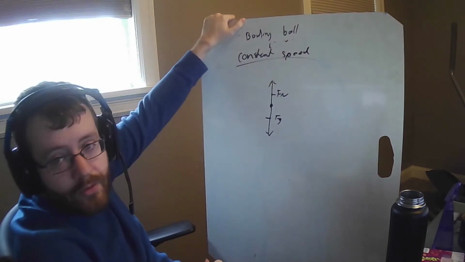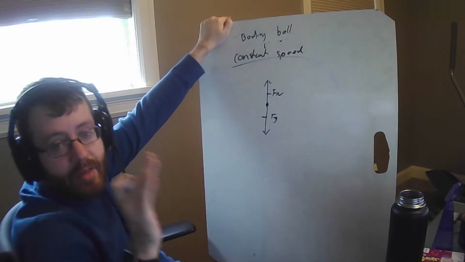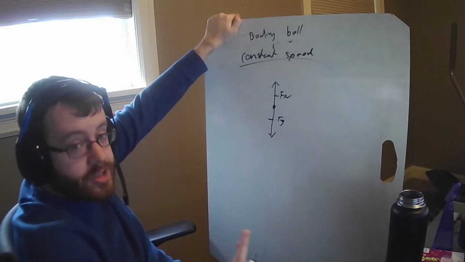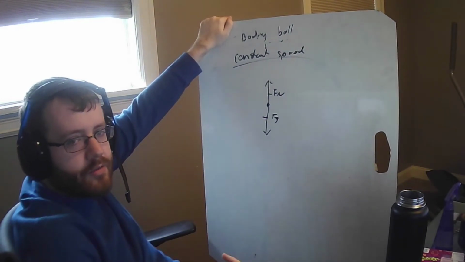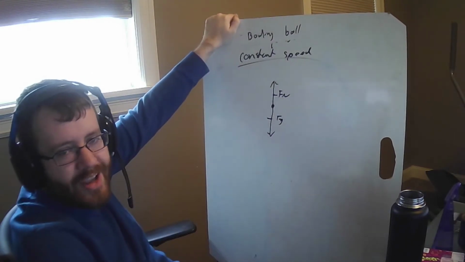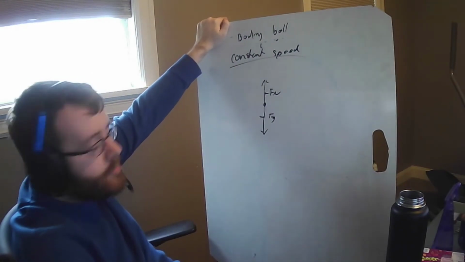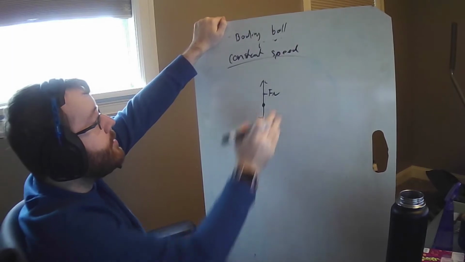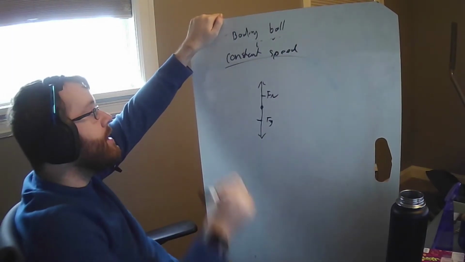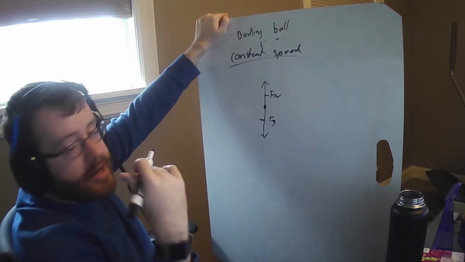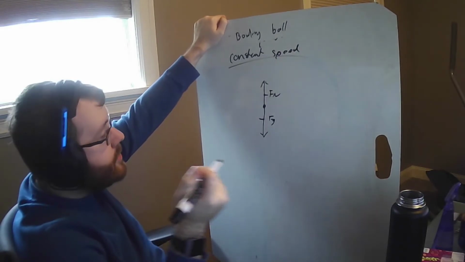However, our normal force, that's only when something's on a surface, which is quite often that we have stuff resting on a surface. But let's say if I'm hanging something up from a string, then it wouldn't be normal force holding it up, it would be tension. Okay, anyways, so these are equal to each other. Because I'm moving at a constant speed, I should have no net force.